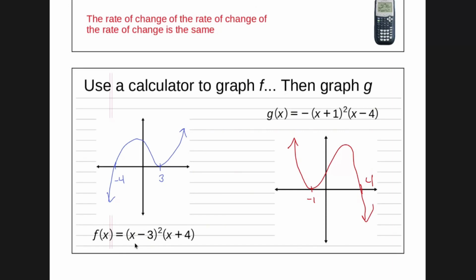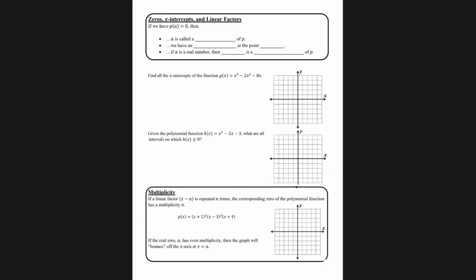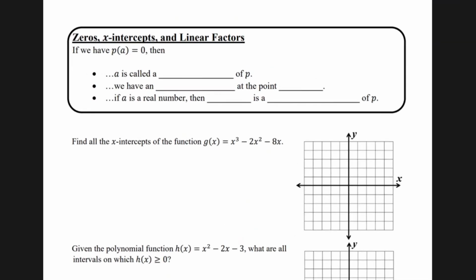Okay, we saw from the previous lesson, if I wanted to find out what this was, I can do x times x times x and find out that it's x cubed. Similarly, I could do -x times x times x, and this is -x to the third, and so it starts up here. Now, when our exponent attached to the factor was 2, it bounced off of the opposite number inside. So it bounced off at -1. When this was a regular factor, it went through 4. So we're going to talk about this phenomenon just a little bit, but let's name some things before we do, stuff that you should already know.